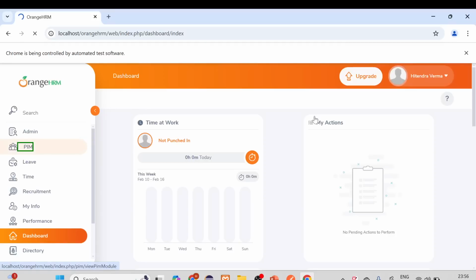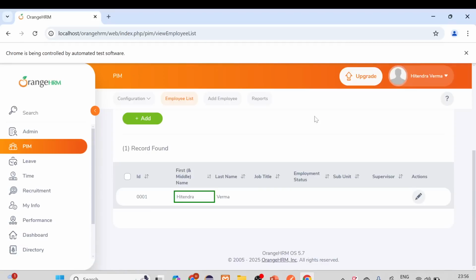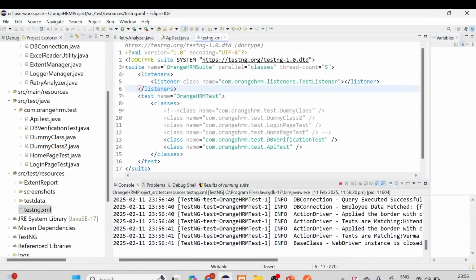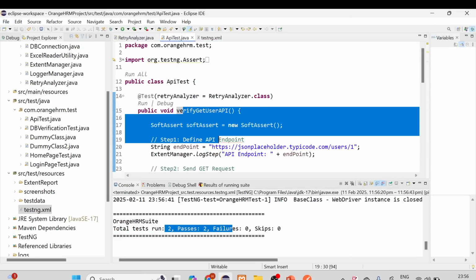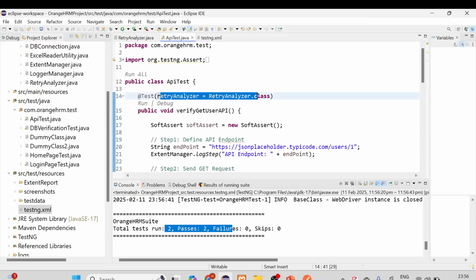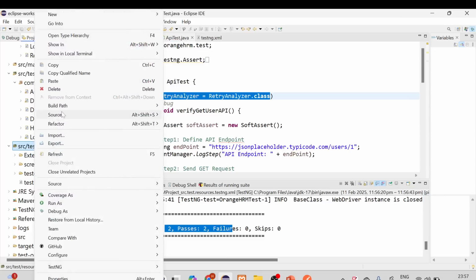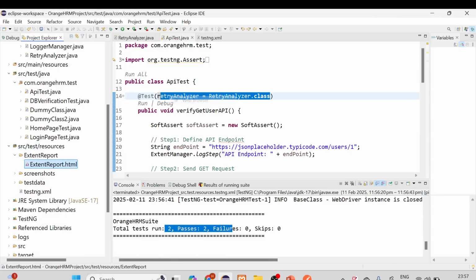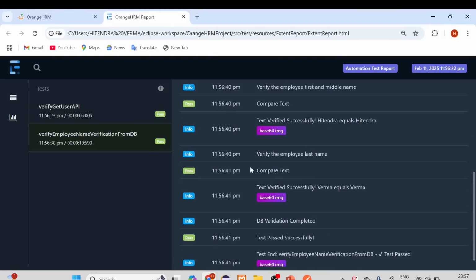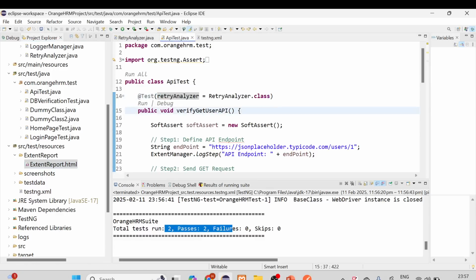The first test case is getting executed, guys, this DB verification one, and the API test case also got executed. So both tests passed, even though we have applied the retry logic here. But since our test case passed, it will not retry executing the test case again. Now let me see the reports. Open with browser. You can see both the test cases passed. Now we'll deliberately fail this API test.